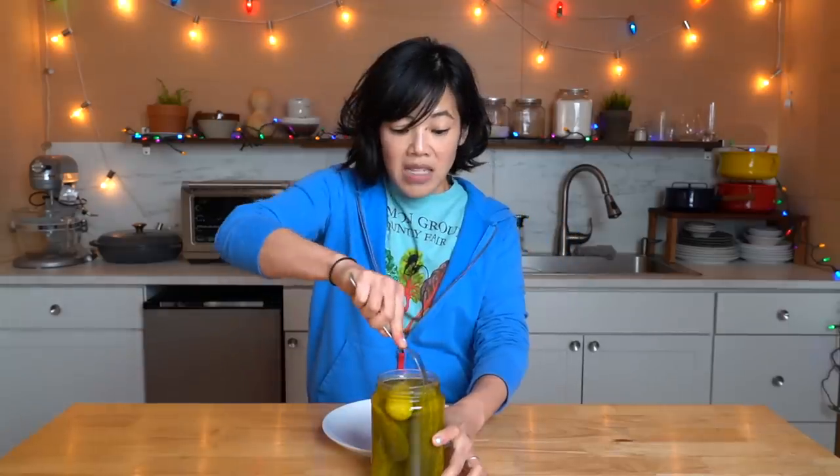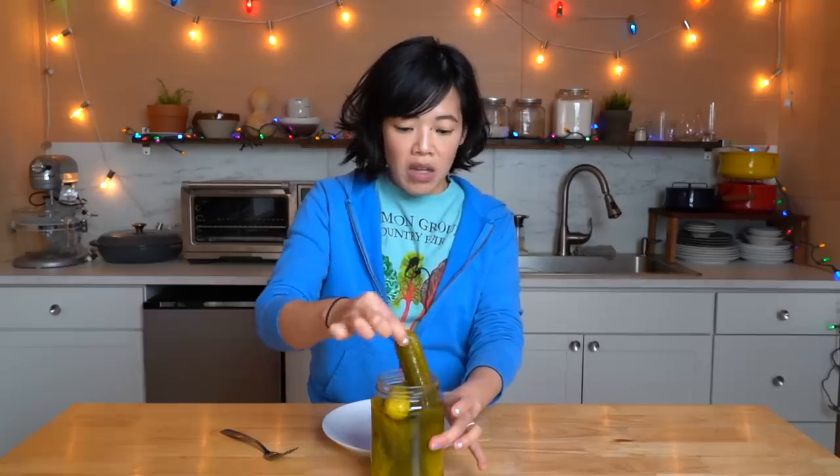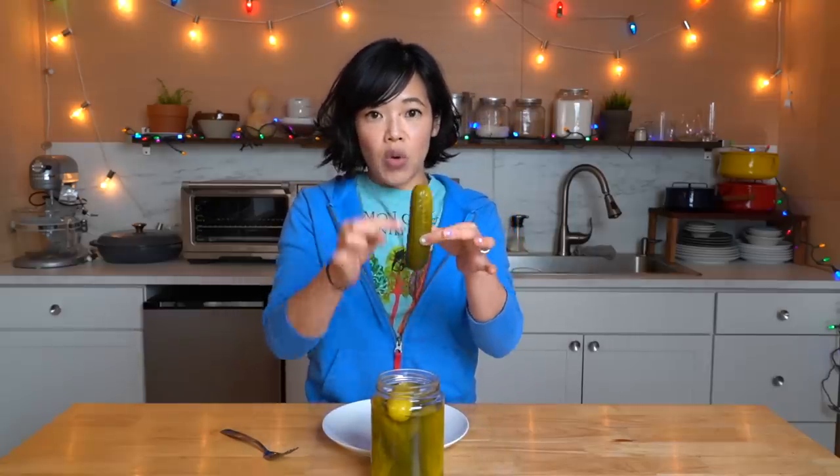We're gonna try some pickles. Hate is a strong word to use for pickles because I actually don't hate them — in certain contexts I really enjoy them. Say a nice fried chicken sandwich — love slices of dill pickle. Or in a hamburger. But I am never one to grab an entire dill pickle and give it a bite and say isn't that great. I think the last time I bought whole pickles was when I made the Disney corn dog pickle — you take a whole pickle, core it, fill it with a hot dog, and then batter the whole thing like a corn dog. It was actually pretty good.